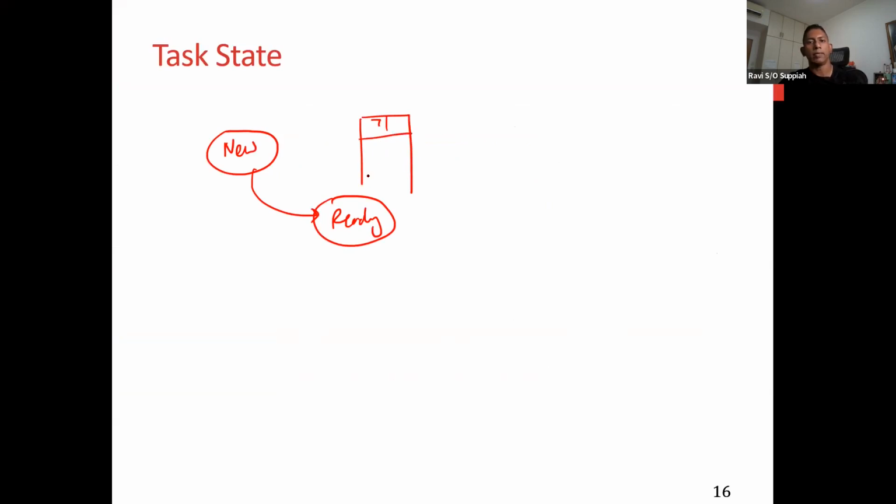In the preemptive context, it is the same thing. I first create a new task and that task transitions to the ready state. As before, you can have multiple tasks. If I first create task one, it would be here, and if I create task two and I say both task one and task two are the same priority, then when the scheduler comes in, what will happen? Task one will be selected to go to the run state, because task one came first.